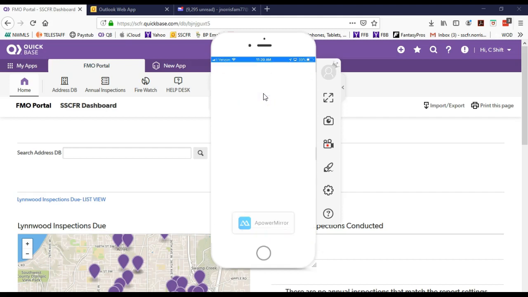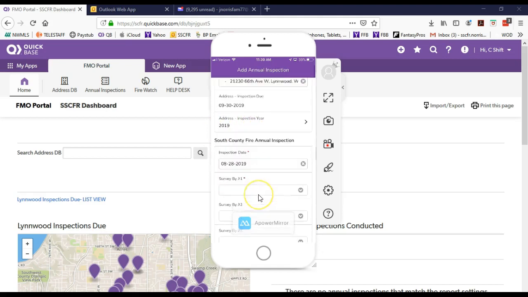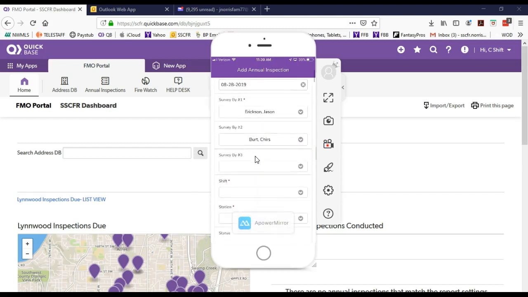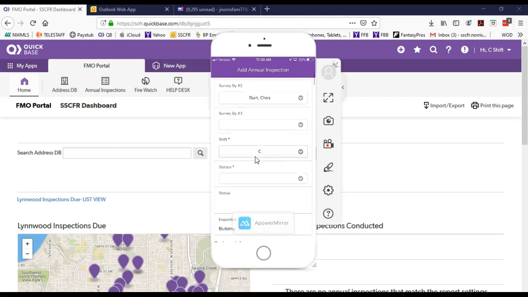So you click that. And it's basically going to bring you to the same page we were on a while ago. So related, it's going to give you your address information, when the inspection is due, which is right now. And some of this we're going to clean up as we go. And then again, you just come in here and you start selecting things through the iOS version. Just to scroll right as you go. Okay, so everything's still the same, pull downs, all the other information is the same.